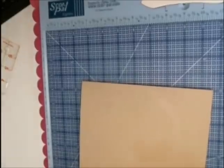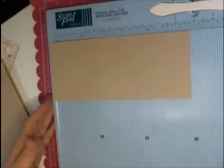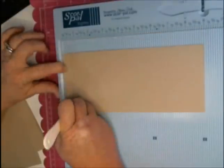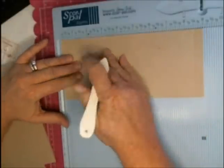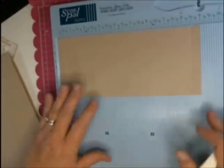Now, if you're going to do the double pocket, and I know there's lots of ways to do them, I've tried all of them, and I think some of them are more work than they're worth. Still didn't lay nice and flat like the designer had said they would, and so I just went back to doing them my way. I'm always willing to try easier ways, so if you ever have an easy idea, just shoot me a message. I'd love to try it. Anything to save our time when we're making albums.